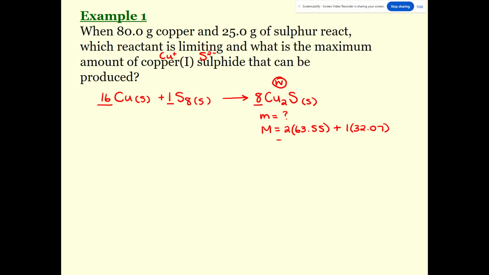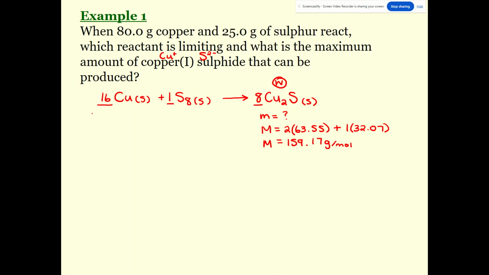But it's not a bad idea to show it, especially if you're getting it commonly wrong on quizzes. You want to practice making sure you're doing your molar mass right. Always take the time to make sure you're doing that right, because you can do the entire steps wrong, just have the wrong molar mass, and therefore you get the question wrong. So that is the molar mass of copper 2 sulfide. I'm not using the balancing coefficient, just the subscripts.